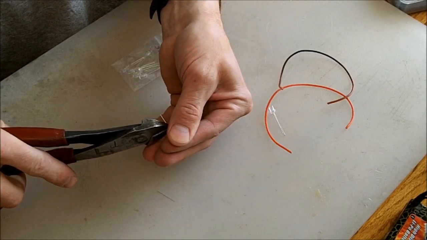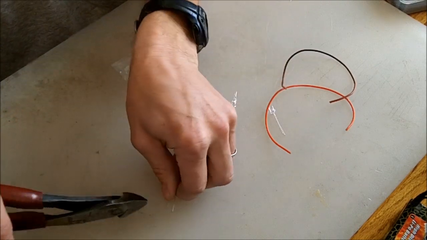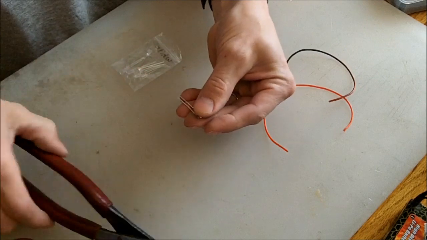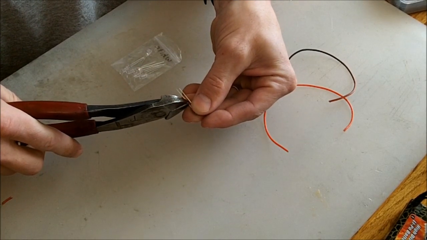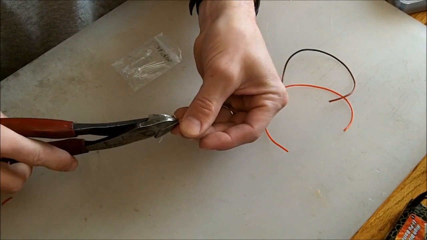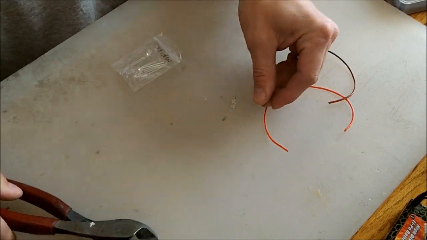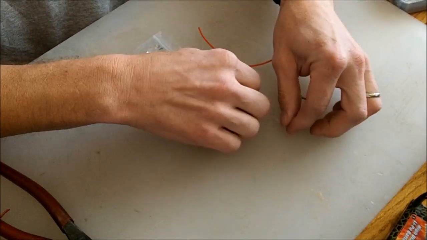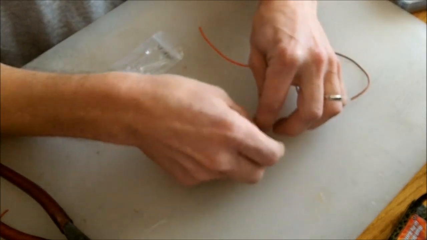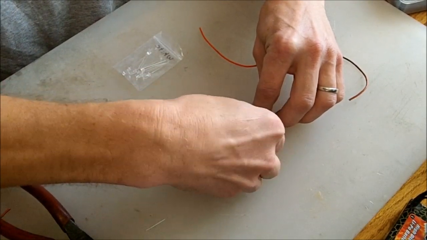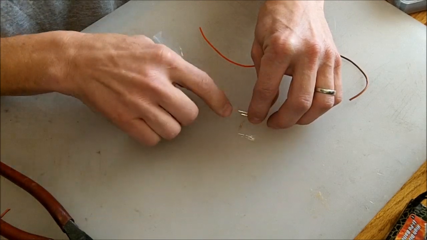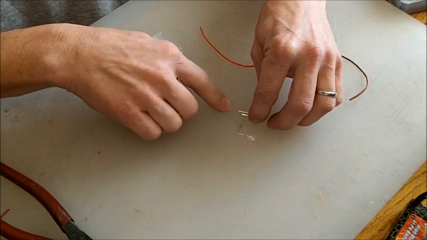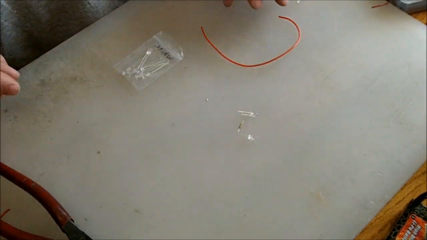Make sure you try to keep those the same so you don't forget which one's long and positive. When you go to do all the wiring, if they're not wired in right, the LED won't work. It won't blow the LED, it just won't work. I'm going to go from negative to positive and put the LED right in between. It's going to hook up from negative to a resistor to positive. Let's get started.